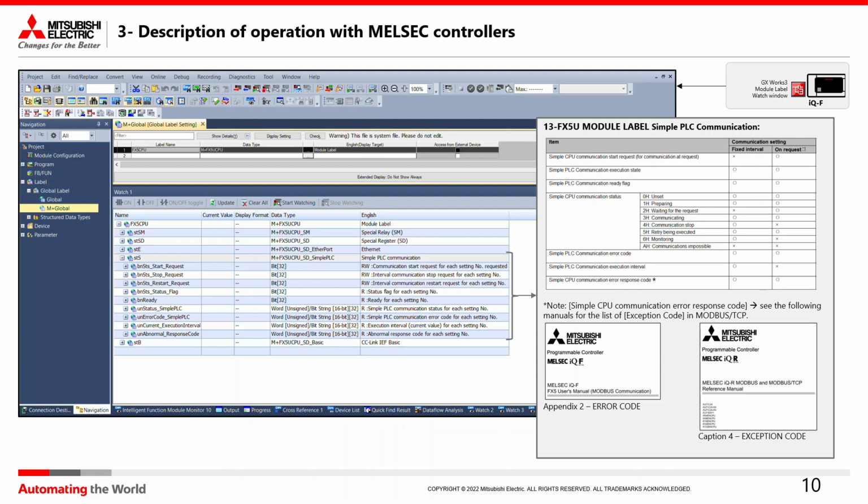In the status flag bit, we have the feedback of the execution for the settings. The ready bit notifies if the setting has been prepared by the system and is ready to be used. The status simple PLC value provides the code with which we can recognize the execution status of the setting, as you can see in the description table on the right.